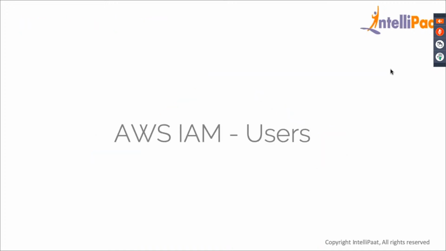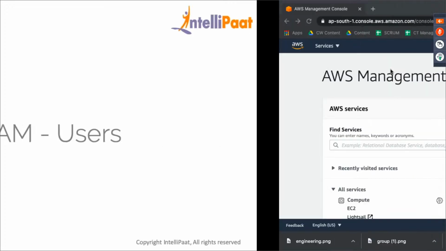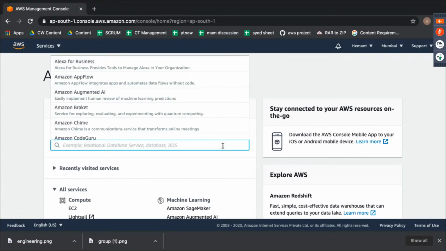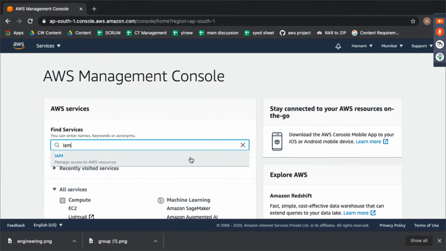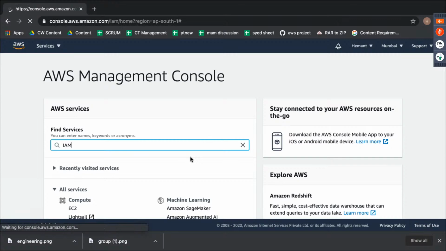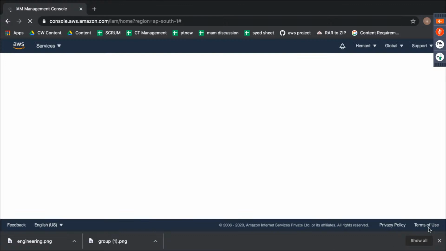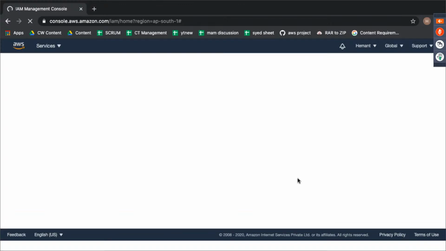All right, guys. So this is going to be a very hands-on, extensive session. So what I'm going to do is I'm going to jump onto my AWS Management Console, guys. This is how it looks, right? And what we are interested in today is the IAM service. So what I'll do is I'll search for IAM, go inside it, and this is how your IAM dashboard is basically going to look like. So it's going to load up in a minute. Give it a second.